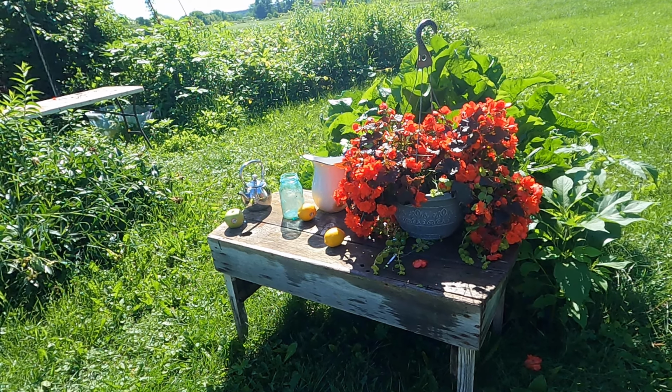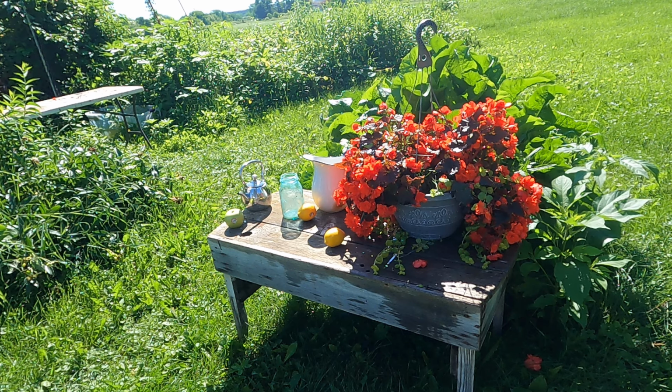And I even heightened that effect a little bit by placing that green fruit jar to the left of the pitcher. So I have red reflecting from one side and I have green reflecting from the other side. You know, there's a nice contrast there.